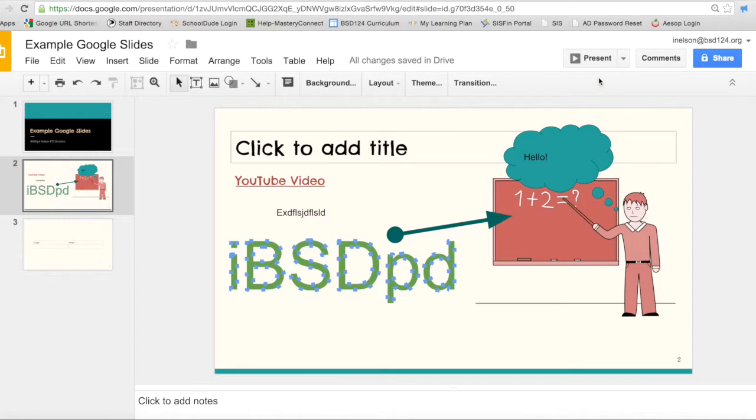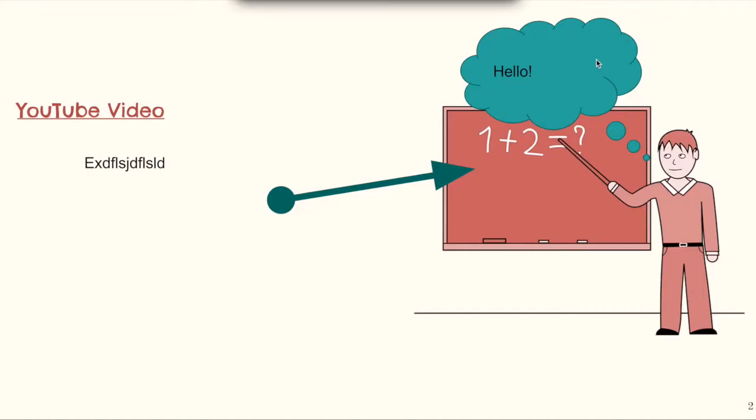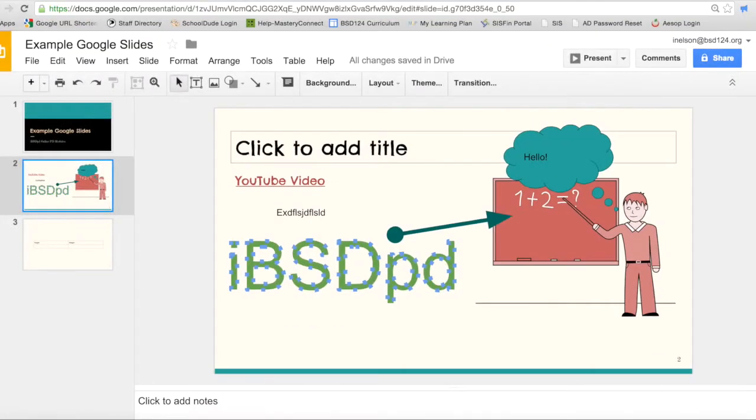If you go up now, you also have another thing that is cool, this present button. So when you click the present button, it will show your video or your slideshow full screen. And then at the bottom, it'll have some left and right arrows where you can advance. And then to get out of this, you can hit the escape key and it goes back to the screen.